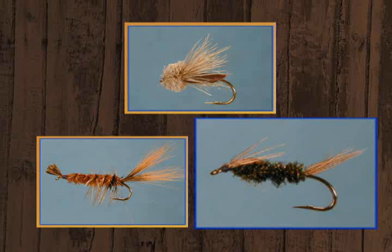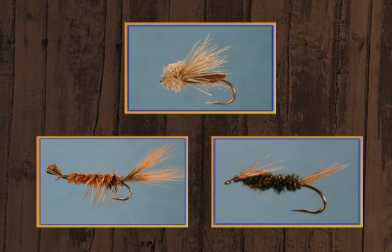First one we'll tie is a Tort Hopper, just another variation of so many hoppers that are out there. This is a good one in the east, though. It's really popular in the east. It's a good all-around hopper pattern. I first discovered this one when I was living in Pennsylvania. Out there, the Latort and the Pennsylvania. It's a good hopper on the spring creeks.